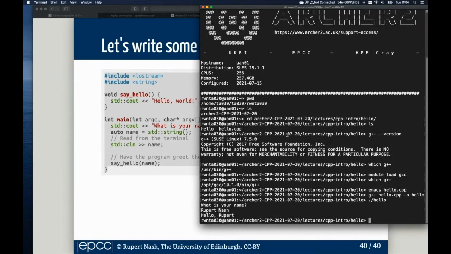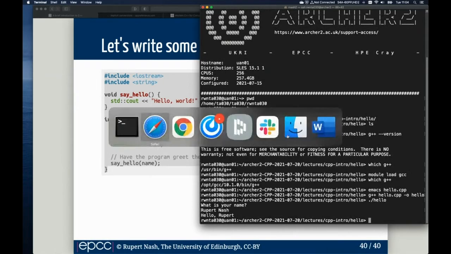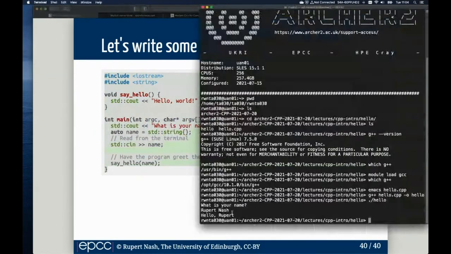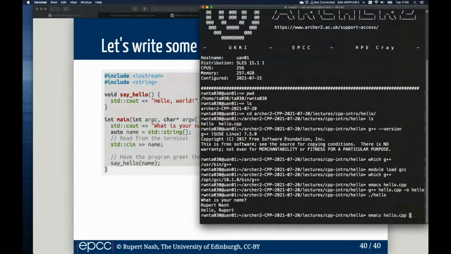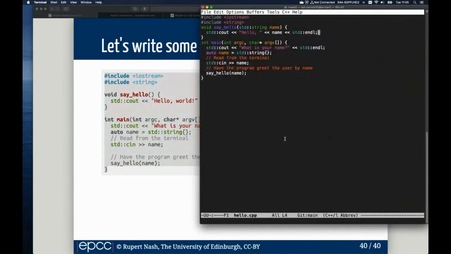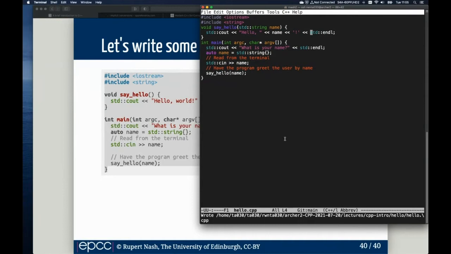Right, with a name. Oh yes, I see. Oh well. Maybe I didn't test that at all. I'm not actually sure what the problem is. Yeah, it is probably to do with cin.